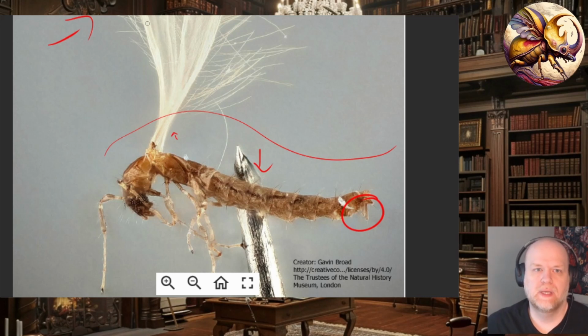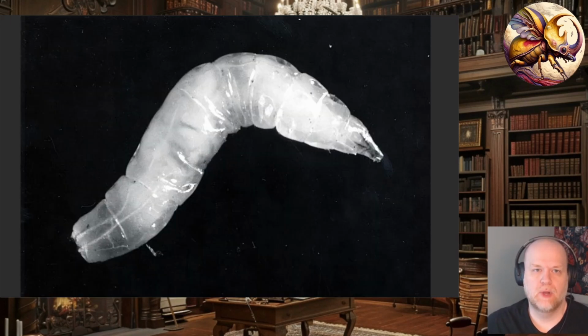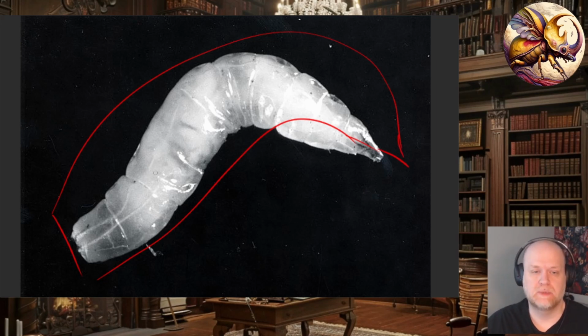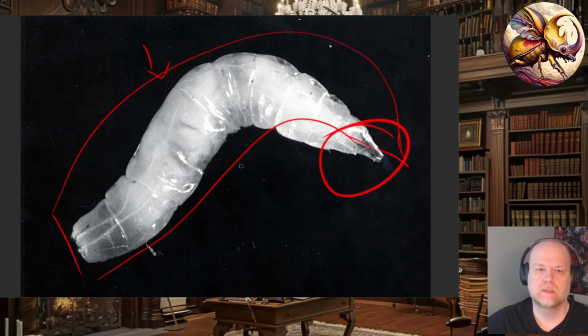So let's talk about the larvae in comparison to something like the Brachycera larvae. The Brachycera tend to have a certain body shape with the larvae. Not all of them, but it's very common for the larvae to have what is called a carrot-shaped body, and they tend to be extremely fleshy. There's no head capsule. There's not a lot going on. There's not a lot of features on the Brachycera larvae.